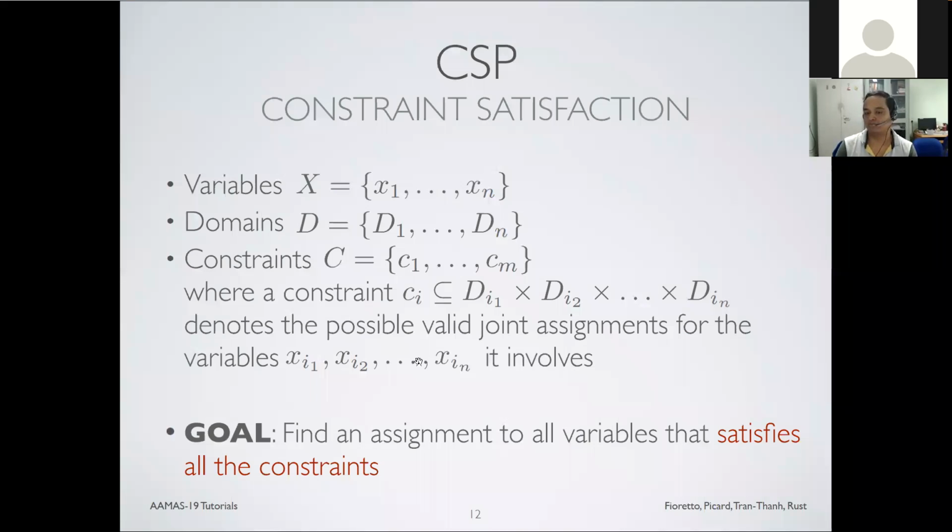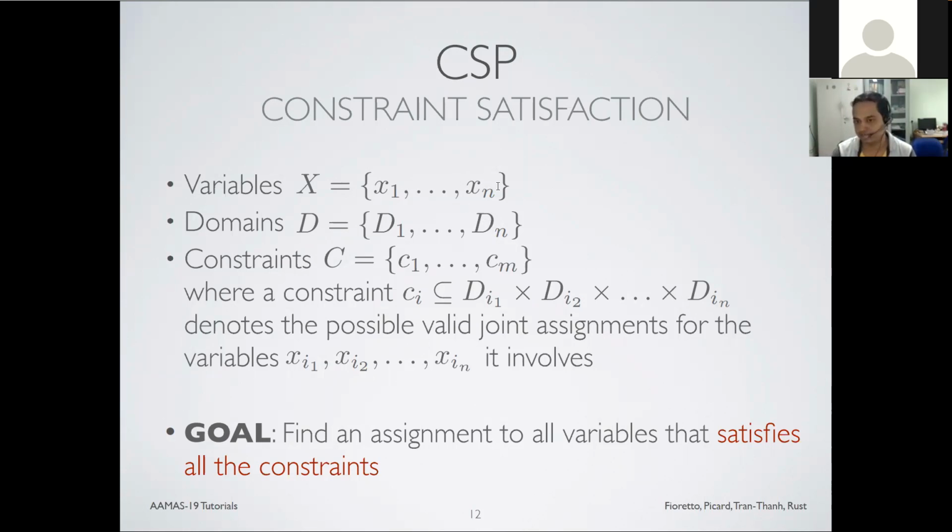Now, if we write the constraint satisfaction problem formally, it is composed of variables. It can have n number of variables, x1, x2, x3 up to xn. It can have a domain for the variables. That means any variable, for example x1, can choose any of the values from this domain. Variable x2 can choose any of the values from this domain, d1, d2, d3.